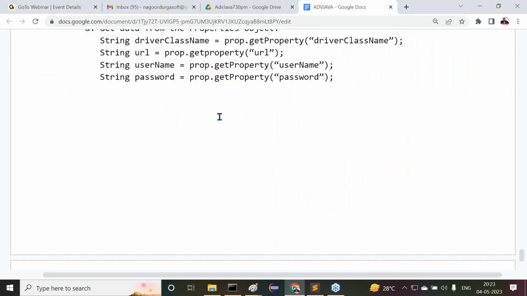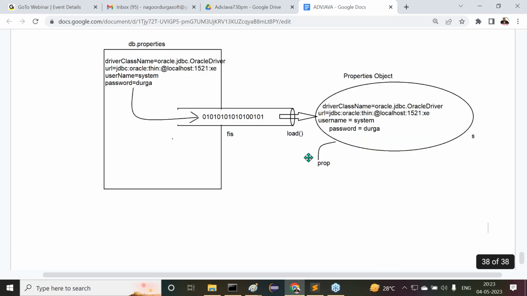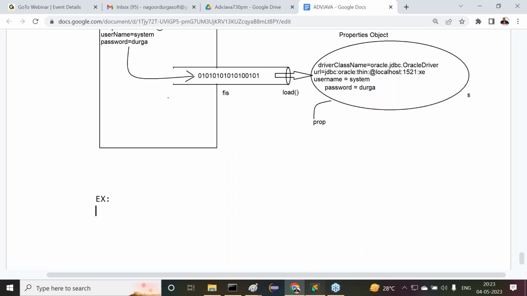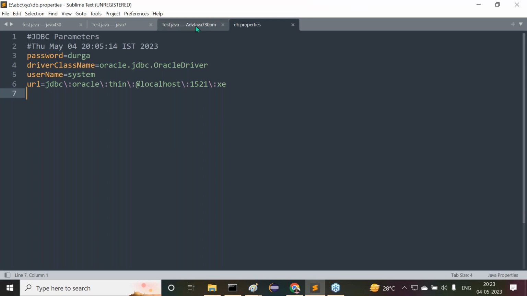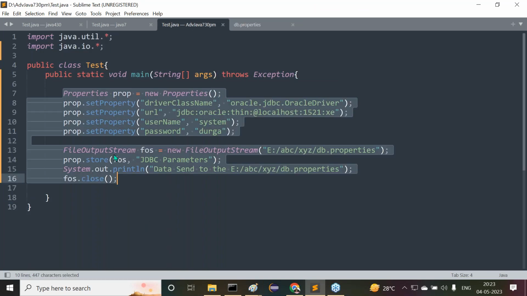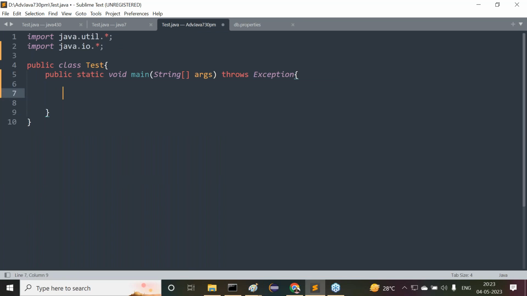Now after completion of this, I just want to show an application here. Observe that program carefully. It is a similar program to what we have seen in the previous case. The properties file already exists with us. Now this I want to remove. I already copied this program here. Now let us understand it. You tell me the steps here. What steps do we have to use? For example, first of all, we need to create a FileInputStream.